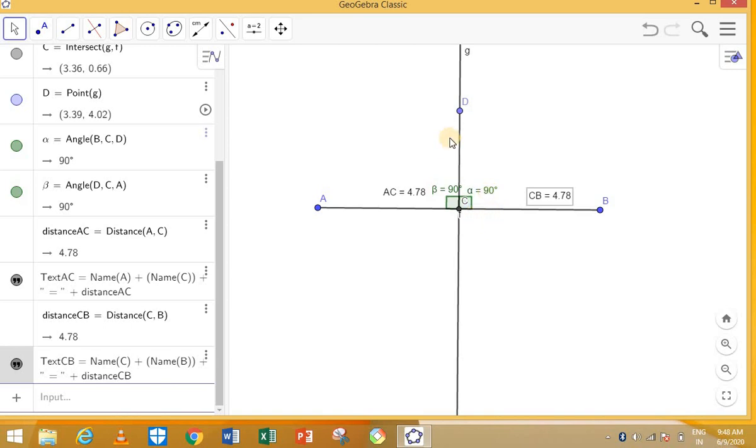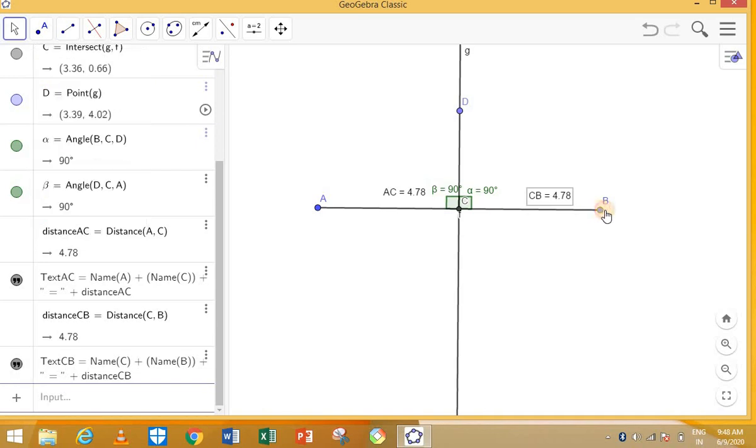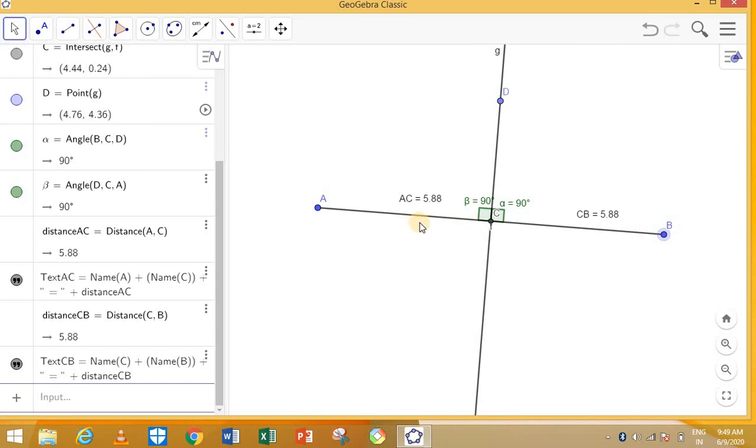So it gives a clear picture to the students that this is a line segment, and this is the perpendicular bisector of the line segment. This is perpendicular as well as the bisector also. Now the student may think, what will happen if its length is increased or decreased? If the length of AB is increased or decreased, will it still be a perpendicular bisector or not? So let's check it. Now let's increase the length. In this case also, when you increase the length, we see it is 5.88 units, and CB is also 5.88, means still it is bisected and the angle is 90 degrees.